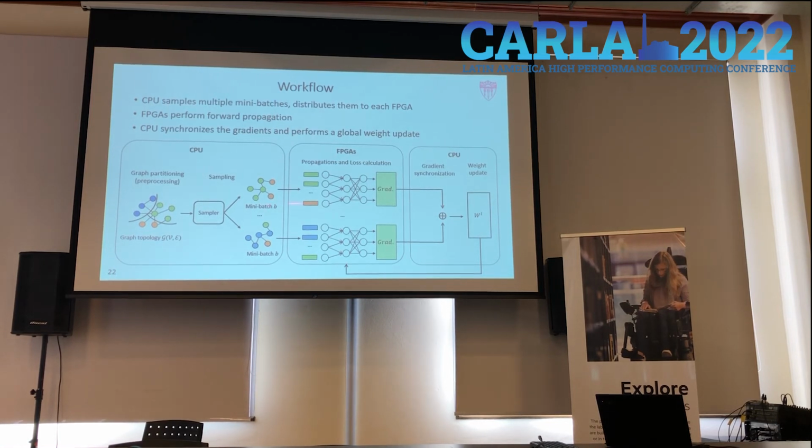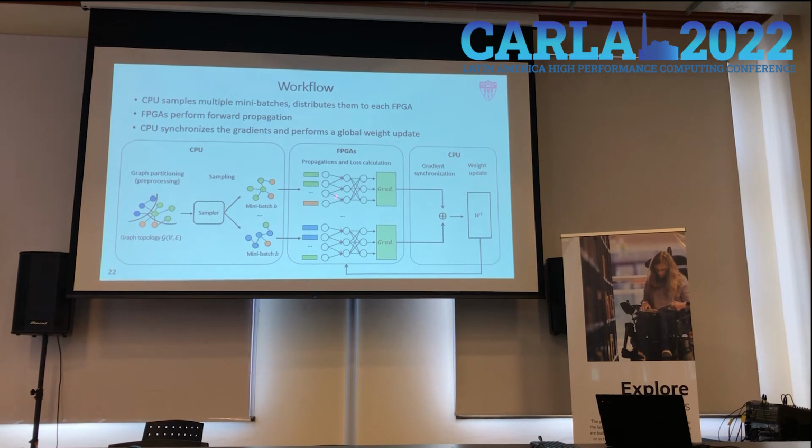And when you do these sample graphs and provide them as inputs to these multiple FPGAs, the load need not be balanced, based on how these subgraphs look. That's where the load imbalance problem comes into the picture when a platform with multiple FPGAs connected to the CPU is used. So our real problems are not on this side. This is what is a problem in the context of typical GNN training acceleration.